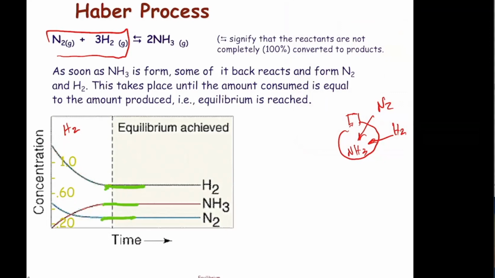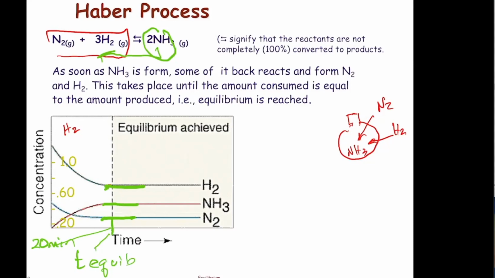Now, at that point, the reaction hasn't stopped. What's going on is you've now attained equilibrium. You've formed enough products so that now the products can back react and reform nitrogen and hydrogen. So now you're at equilibrium. Where the concentration doesn't change, that's the equilibrium time. Let's say that time is 20 minutes. Before the 20 minutes, the reaction is still moving in the forward direction. After the 20 minutes, the reaction looks like it stopped, but now we've attained equilibrium.